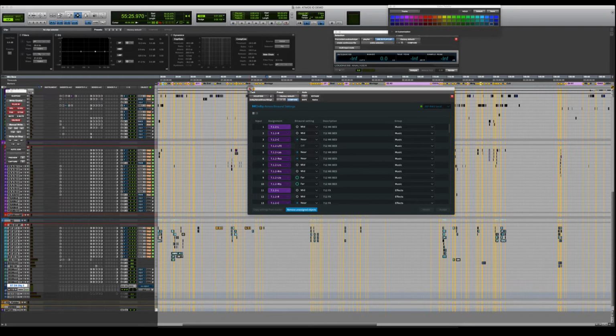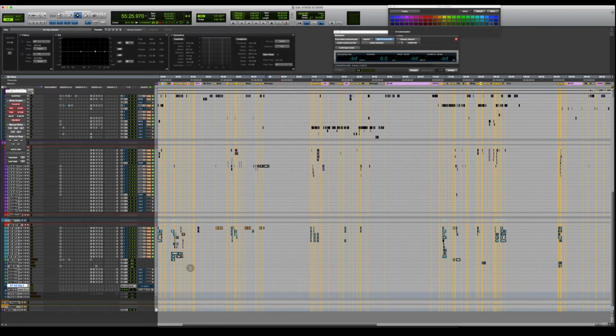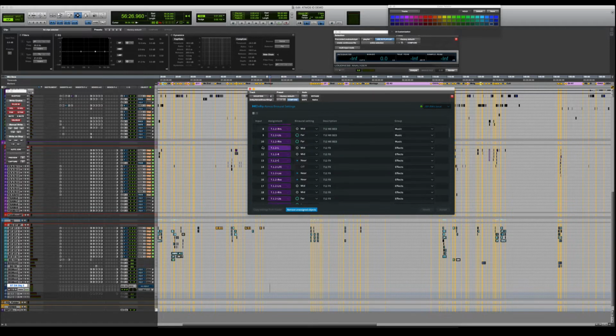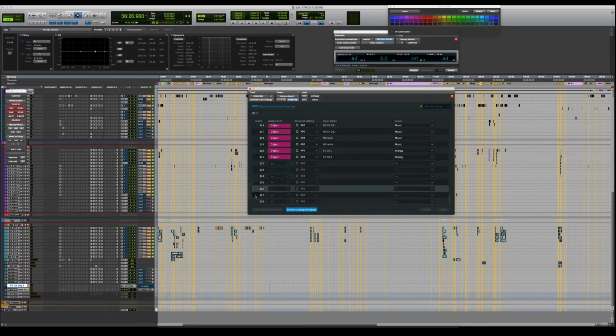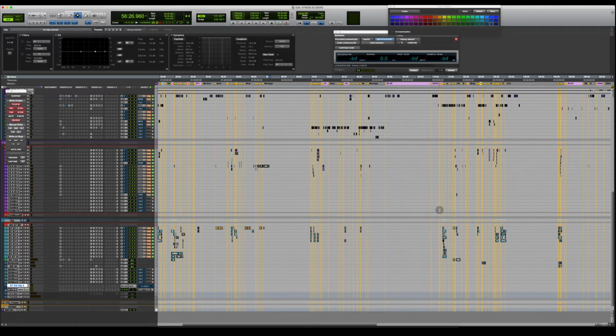So now that I have a channel and I've decided I need a stereo object, here's the process I would go through with that plugin instantiated. I would open it. I would find two open objects that I need, one for each channel in the stereo object. In this case, we'll choose 126 and 127. I'm going to group these as dialogue objects. And since I'm here, I'll just change those to there. So now the renderer is open on those two inputs saying you can put an object here.